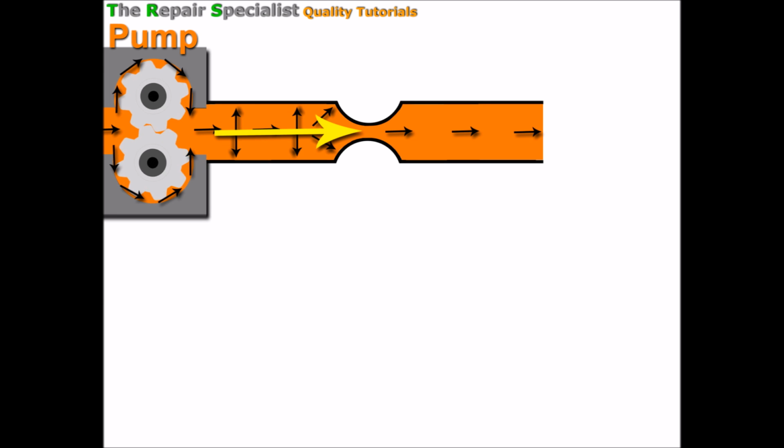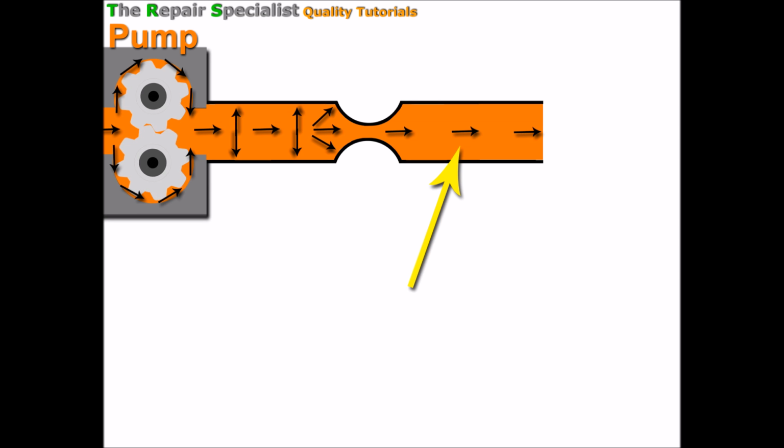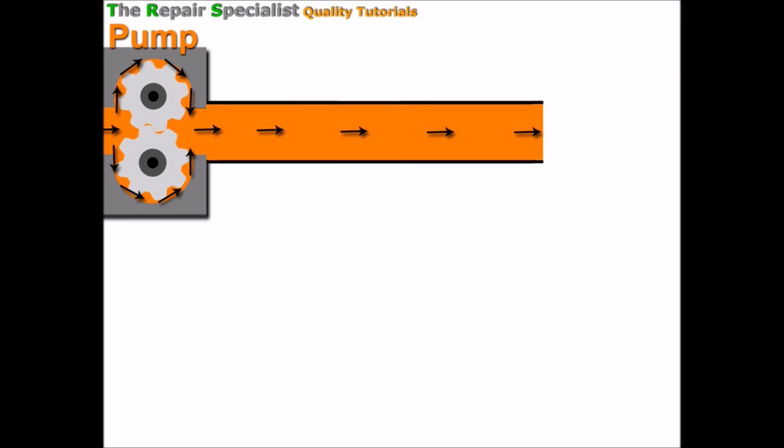And so whilst there still maintains a flow through the centre here, we've got pressure that builds up and pushes outwards like this into the pipe. And those pressures felt by this side of the pipe won't be felt by this side, providing that this side doesn't have a restriction further down the line. And so it'll be allowed to just flow through without any pressure building up, because the fluid won't have to wait and be backed up in order to go through the smaller orifice. And that's why we generally say that a pump can only create flow. Because if the pump's working away, pushing in fluid into this pipe, and it's flowing freely, it'll just flow through without any pressures, or minimal pressure.